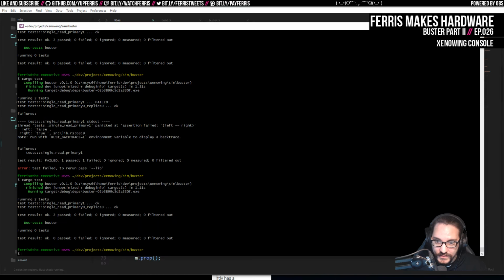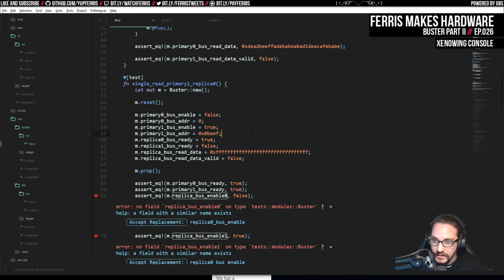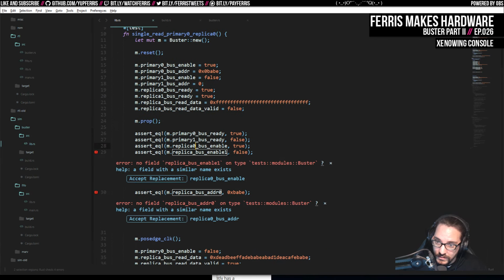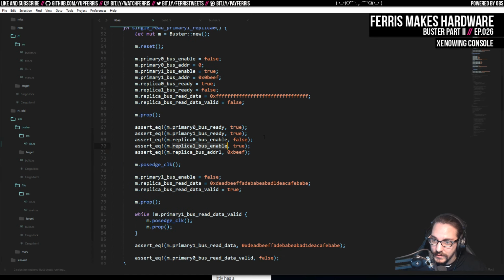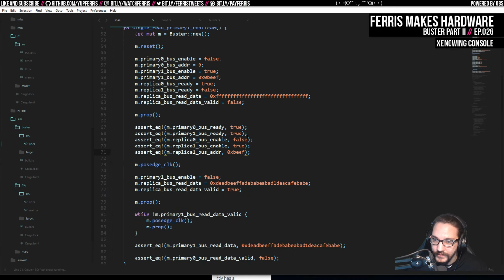Yeah, because we had switched mistakenly in this test. I had switched these replica bus enable things wrongly. This should be replica 1 bus adder.